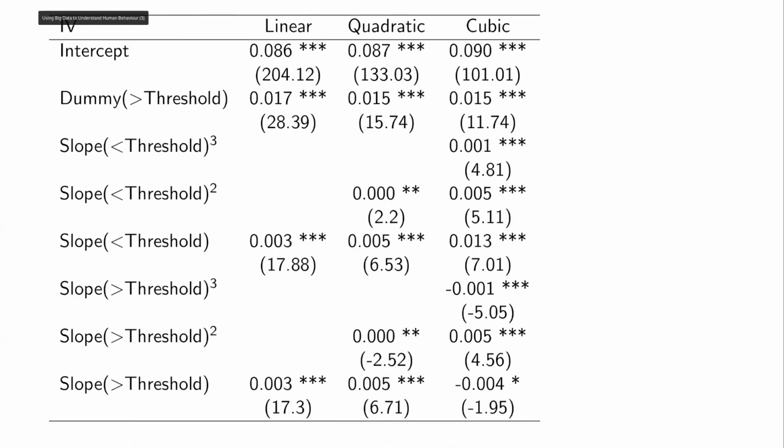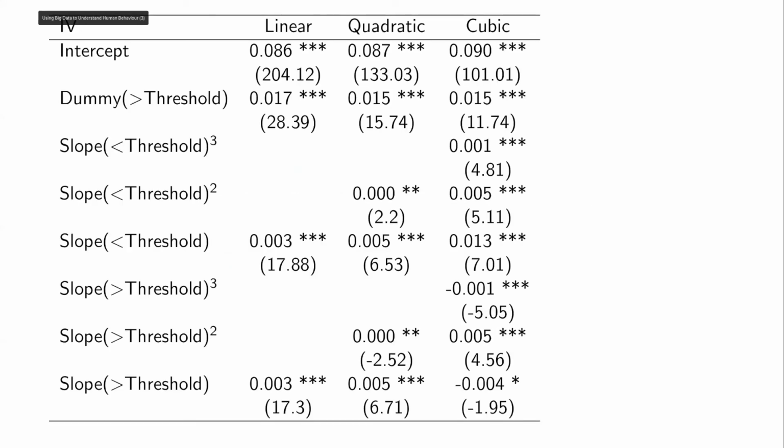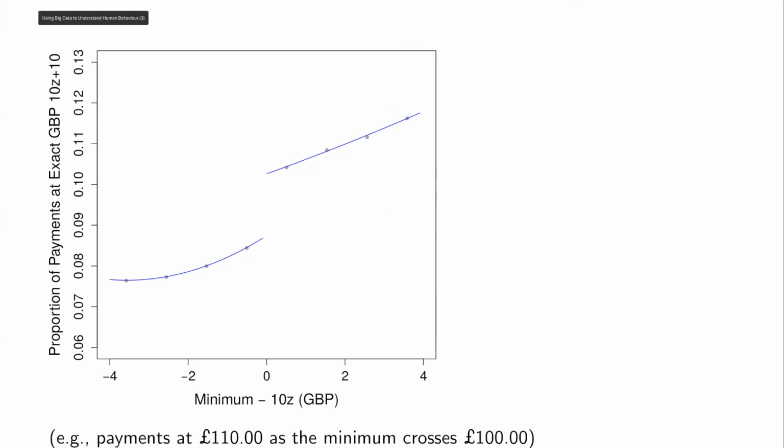To keep Chloe and Saigo happy, I did some regressions which show you the same pattern. But the conclusion would be that people aren't thinking about money in the way that perhaps economic models treat it as a continuous quantity. Instead, people seem to be thinking about money as a categorical quantity, and as soon as they can't pay 100 anymore, they just jump to 150.